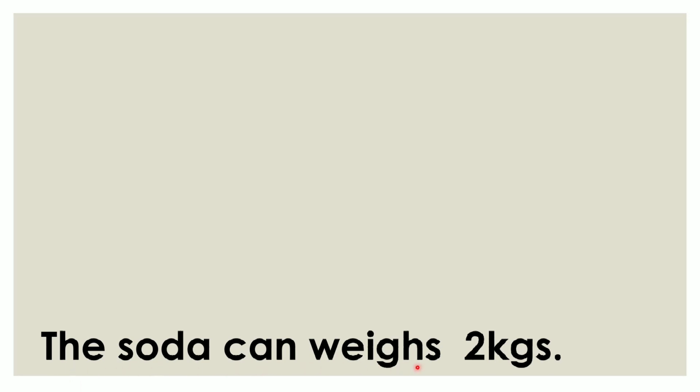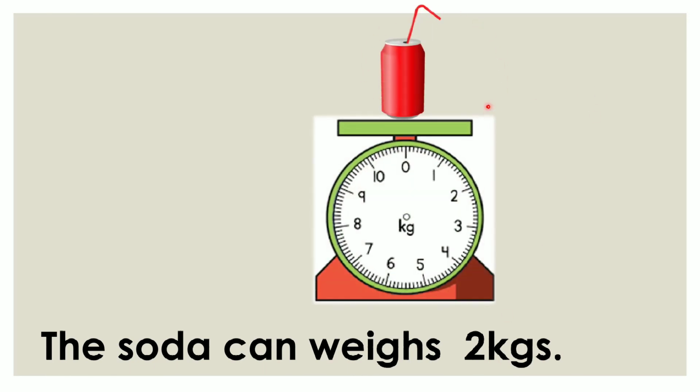The soda can weighs 2 kilograms. This is the soda can, and we are measuring the weight of the soda can, and it says it weighs 2 kilograms. So we look for 2 kilograms on our scale. We start counting from 0: 0, 1, 2. So these are 2 kilograms right here. We draw from the center to 2. So that's 2 kilograms.